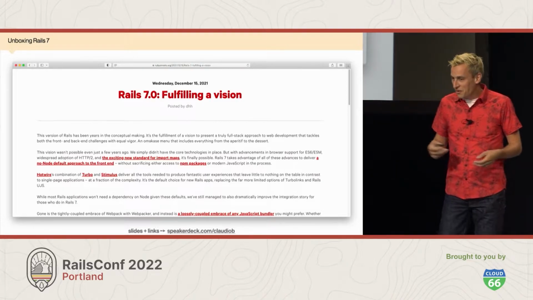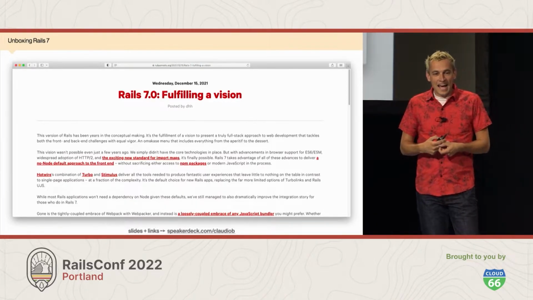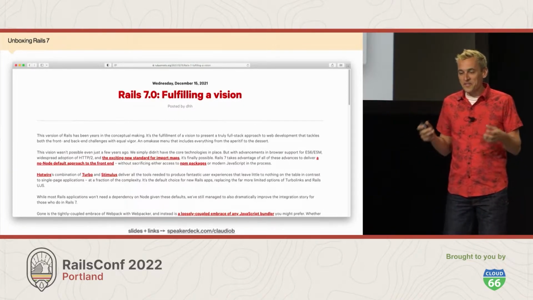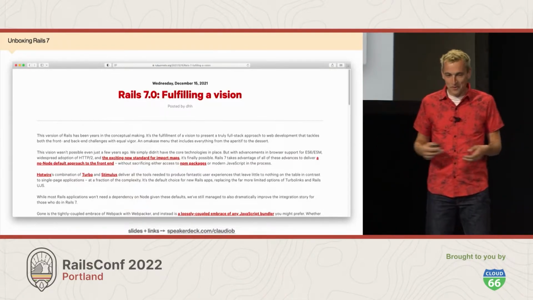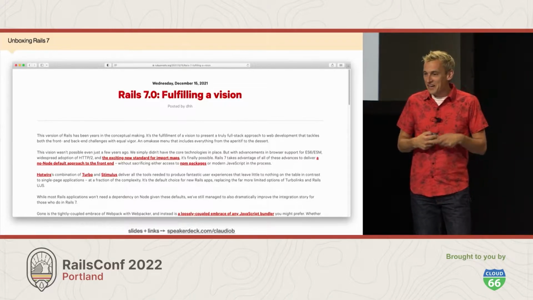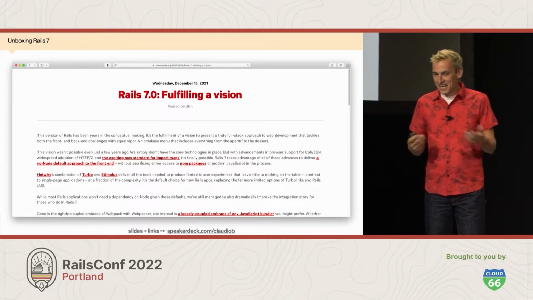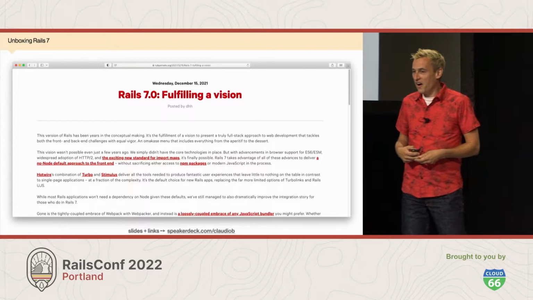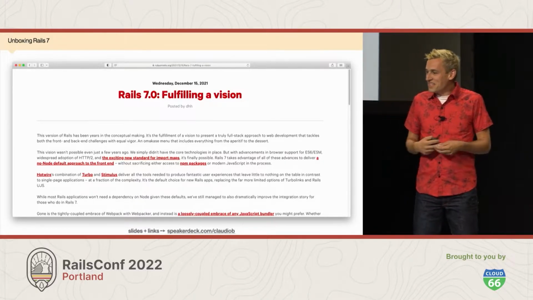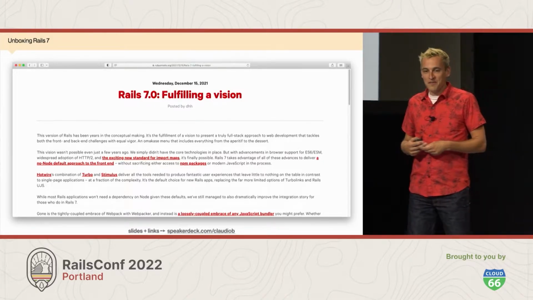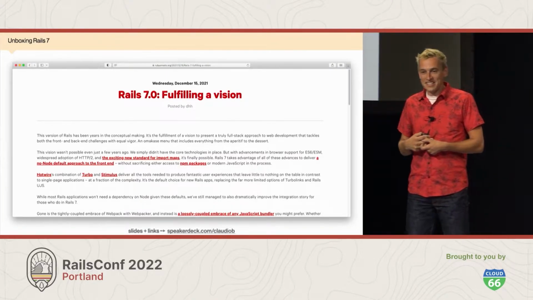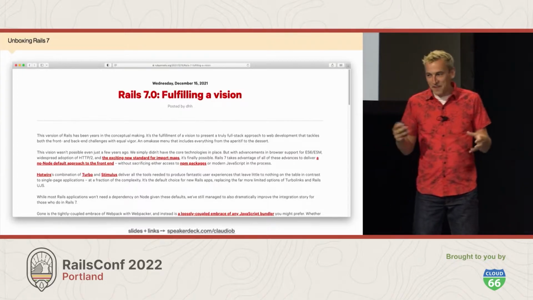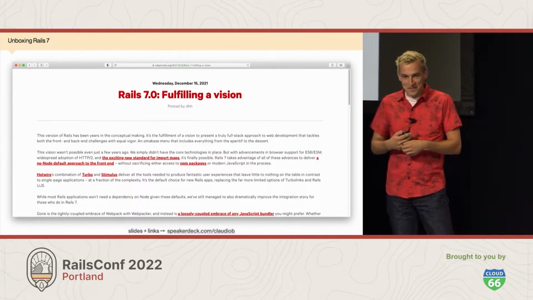You might have seen blog posts like this one, which is from the official Rails blog, or tutorials, videos. And I noticed that many of these focus on the changes to Active Record and Rails ties, which are important. But actually, there have been many other changes. And this is why I wanted to give this talk, because there might be new features that you're not aware of. And even if you leave this talk with just one cool thing that is in Rails 7 and it's going to invite you to update, I think that's going to be great.